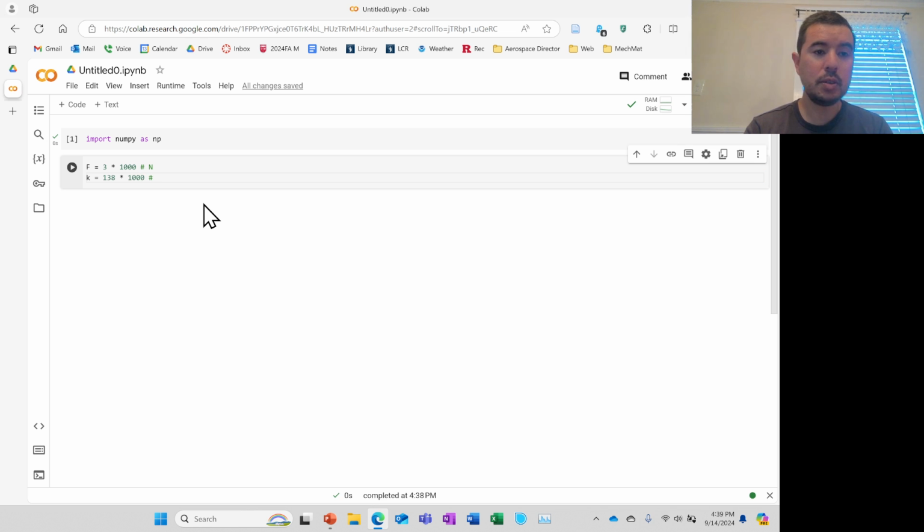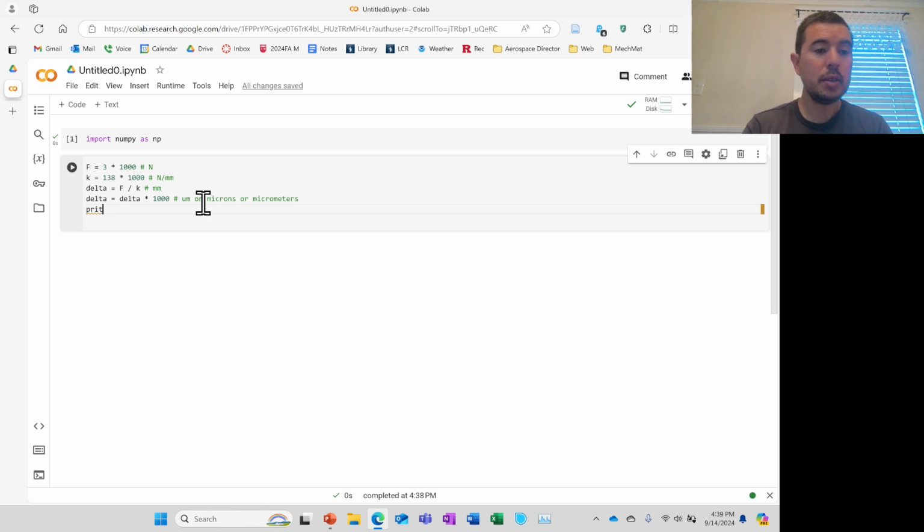Okay, so there are multiple ways to do this, but it's very important to keep track of the units. So now the displacement, we'll call it delta, is going to be equal to force divided by K, like that. And that will give us the units in millimeters. Now, there are multiple ways to get this conversion, but we can do delta equals delta times 1,000. And it even knows that's going to give us micrometers now, or microns, just to keep track of the units.